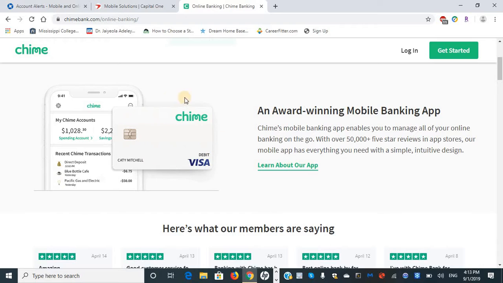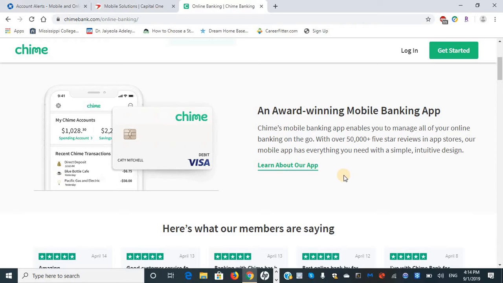It shows you the Visa debit card, and the text to the right says an award-winning mobile banking app. Chime's mobile banking app enables users who are on the go. It definitely caters to mobile users who want to do banking on their phone a lot. If they don't want the traditional way of banking, this is definitely the way to go. It has over 50,000 five-star reviews in app stores.